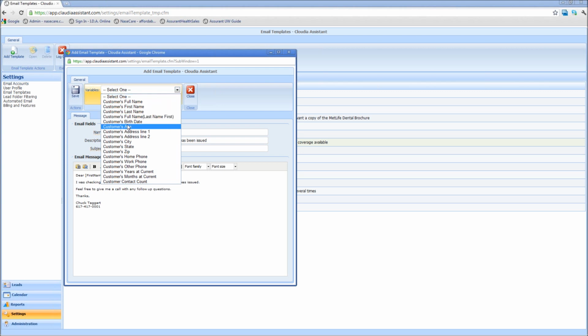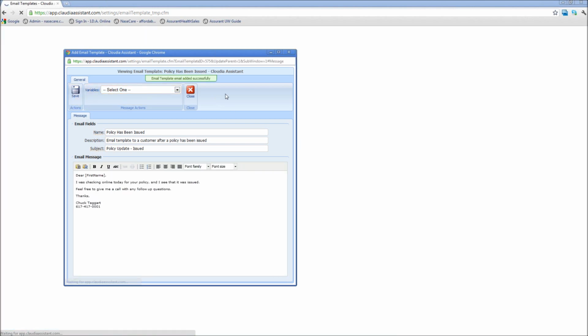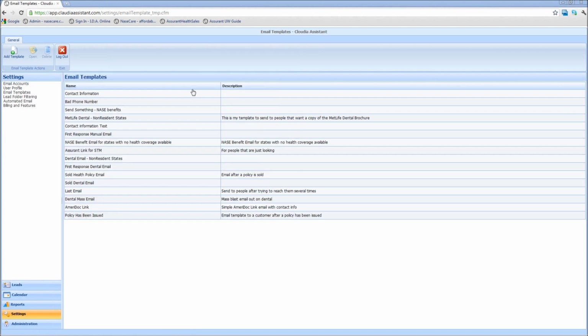Like their age, for example, you could say, I see it's your birthday today, and you have turned blank today, so that would be the age of 28. And yeah, it's pretty neat. And the automated emails are very similar, which we'll look at in a minute. Now, once I hit save on this, it will appear underneath my communication history with any of the leads that I have. So I'm going to close it down.